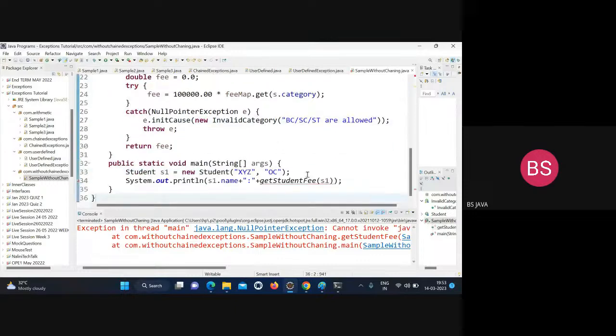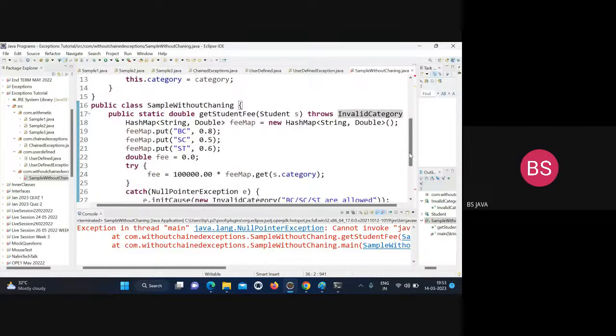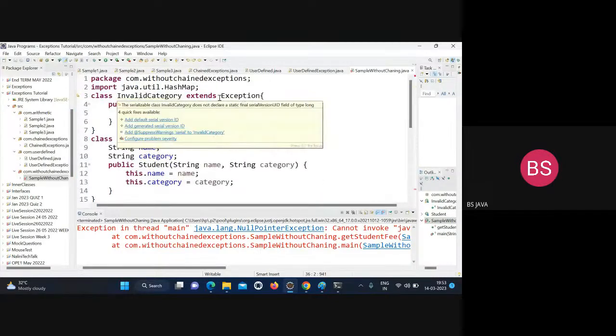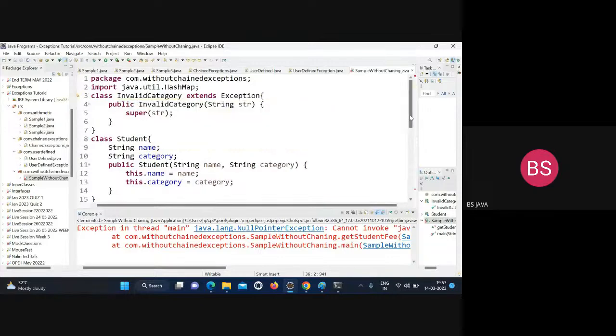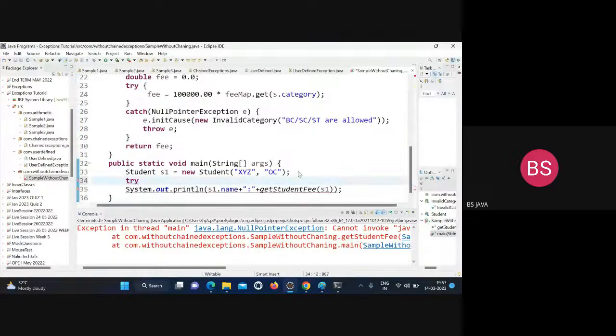Now see, here you are getting an exception. Why? Because here you are throwing InvalidCategory exception. What type is it? A checked exception. So immediately your compiler forces you to handle that exception. So simply write try.